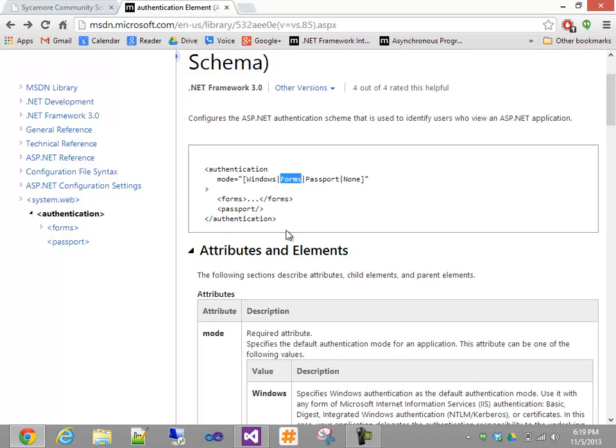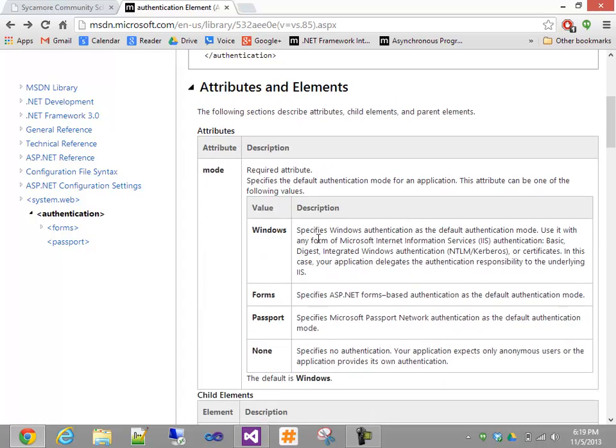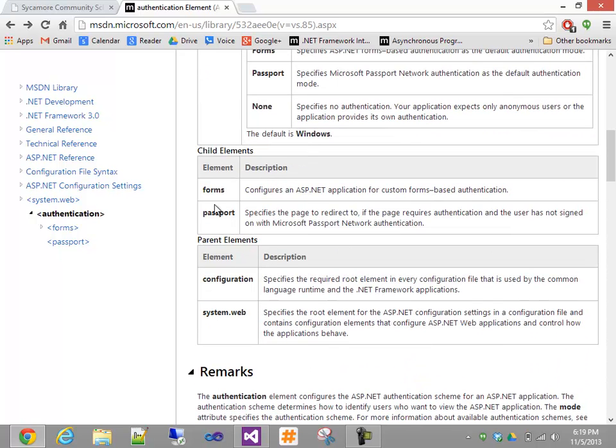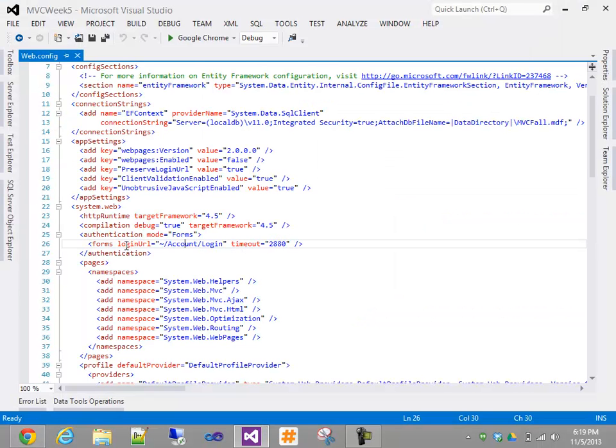And then the one that's the most common, which is your forms authentication, which is basically web-based authentication. Username password field, like you see on almost every site, a button to log in, it posts the data back to the server, and then the server handles that authentication management of the user. So that's the mode that we're going to take. Beyond that, you have child elements. There's a forms element, and then there's a passport element. We're going to use the forms element, and then kind of just talk through these different forms pieces. So, make sure I'm covering everything. Okay.